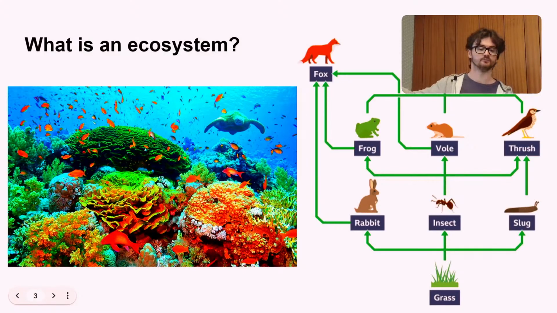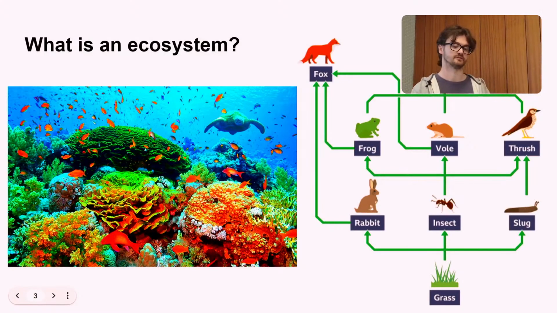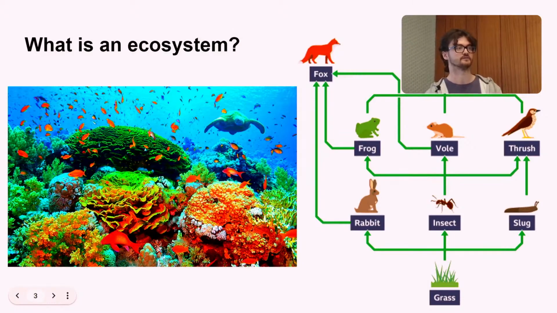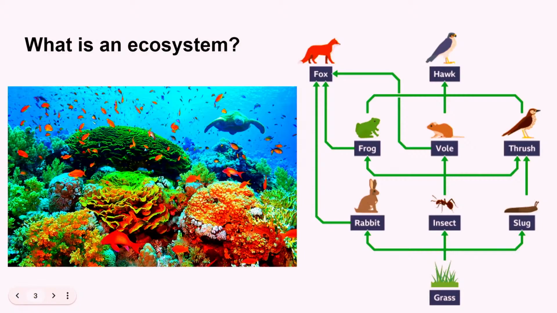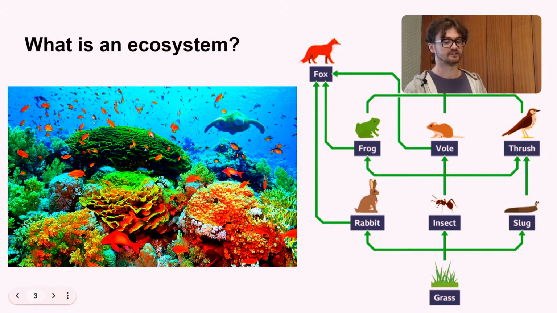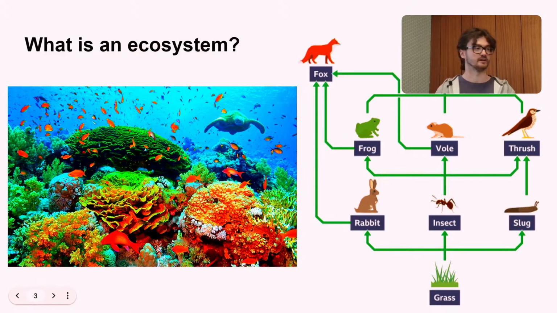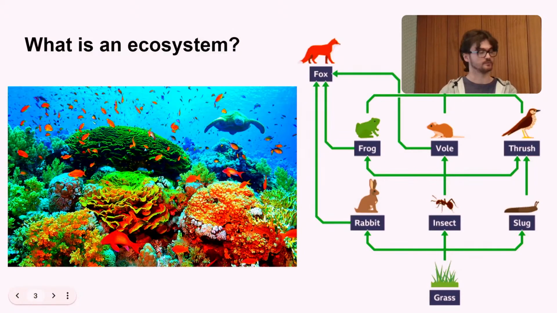The next level up, we have the secondary consumers. So these eat the primary consumers. And at the top level, we have the tertiary consumers, or apex predators. And these basically hunt everything else. As an adult, they are not predated by anything. So obviously, in reality, ecosystems are much more complex than that. But it's just a good diagram to show you the basic structure of a food web. And the ones I'll be showing you later have that same basic structure.